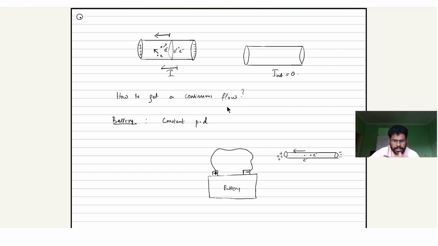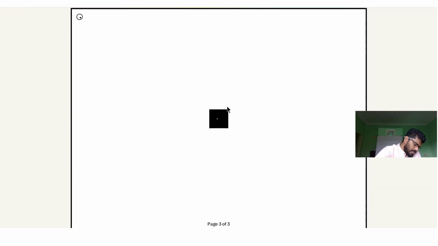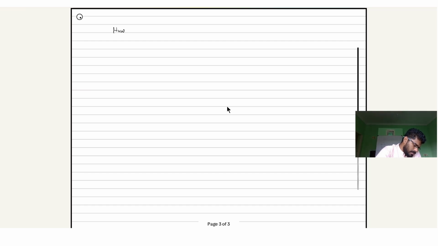Now, what's the direction of current? Conventionally, the direction of current is taken to be opposite to the direction of electron flow. So I can say that current is moving from the positive terminal to the negative terminal. There is a continuous flow of current. That's the idea. Now, Ohm's law is a law which tells you how much current passes through a conductor. If I have a situation like this, how much current passes?